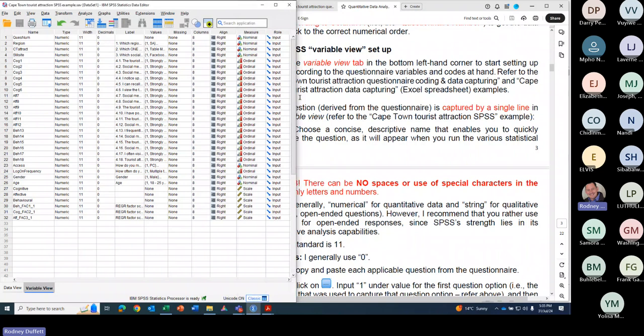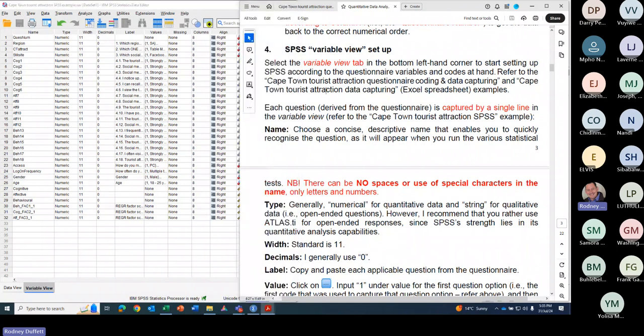Now you're ready to actually code it, and you're going to use the coding questionnaire, which I showed you, for each question. Firstly, the name is captured in this. You use a summary of each question here.